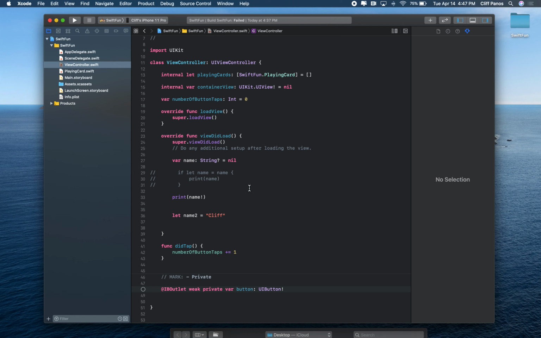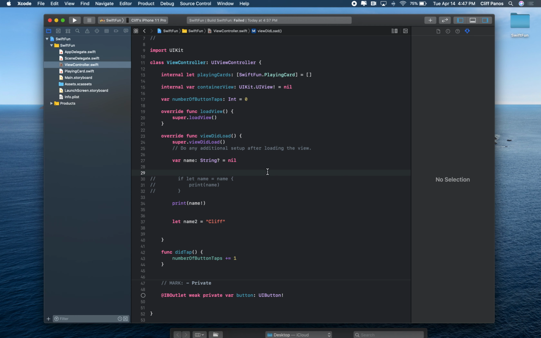And that gives you that free pass where you don't have to assign it a value during init, and you don't have to unwrap it when you go to try to use it.